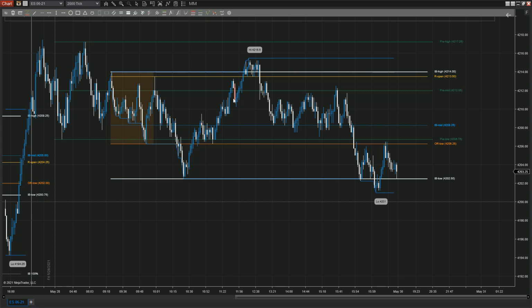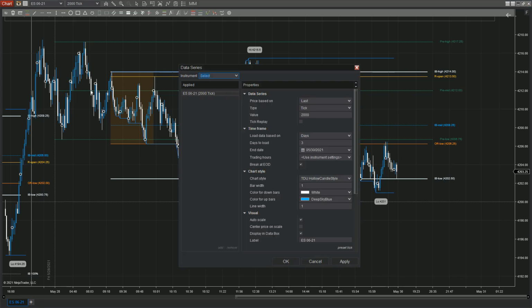Okay, with that said, let me show you how to turn that on. In case you're not aware, bear with me if you are. I'm going to go to our data series by clicking on the chart here, and this is what I'm referring to. Tick replay has to be enabled on any chart where you're adding the footprint chart. Here I'm on a 2000 tick chart, I don't need to enable it, and you don't want to enable it if you don't have to. Ninja requires it for its footprint chart because it has to pull all of that historical tick data onto the chart. But you don't want that as the default setting for all of your charts, because it requires Ninja to pull more data that would not be relevant. So I just draw your attention to that.